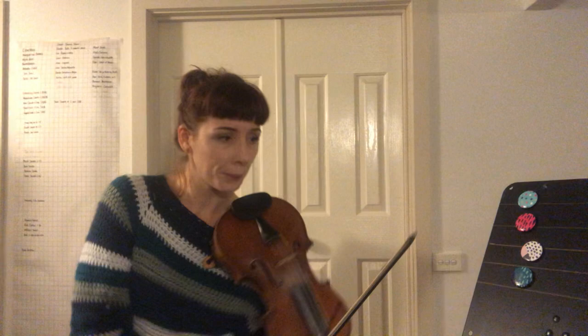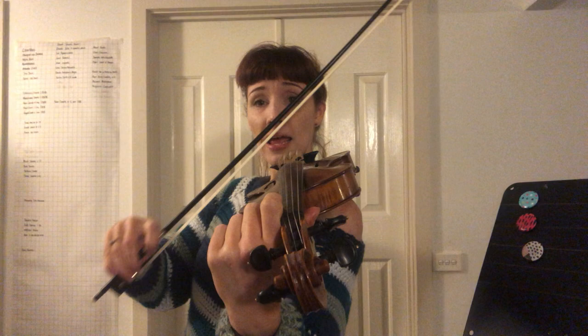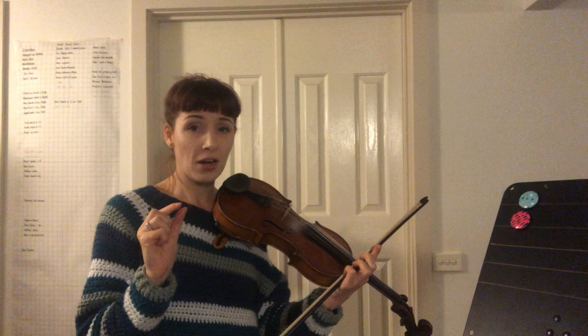Down to 3. I'm going to play it once like this so that you can see my bow crossing. Okay, so you can see D, D, A, A, D, and see that I'm really stopping my bow. I'm not lying to you when I say you should stop before you cross. Ready? Sniff. So my bow is on the new string. Before I play the new string, there's a split second where you could take a photo and see my bow on the new string, but I haven't made a sound yet.